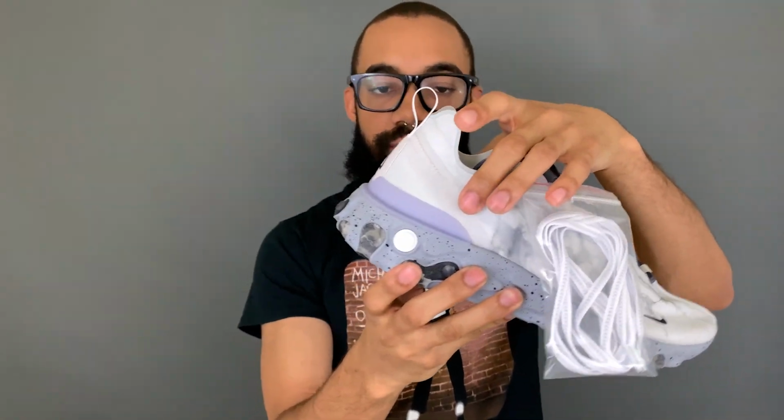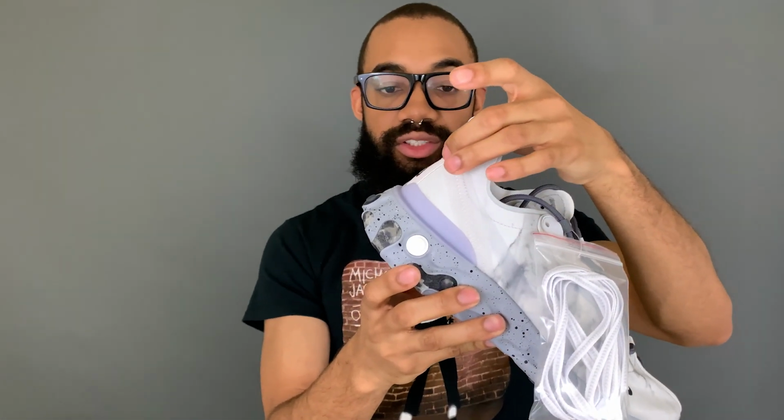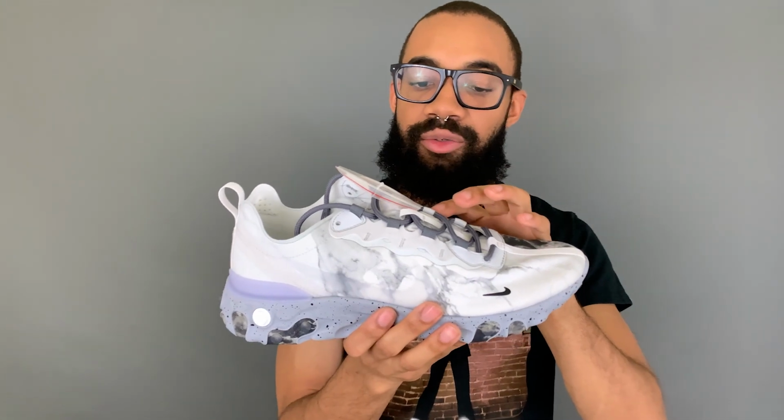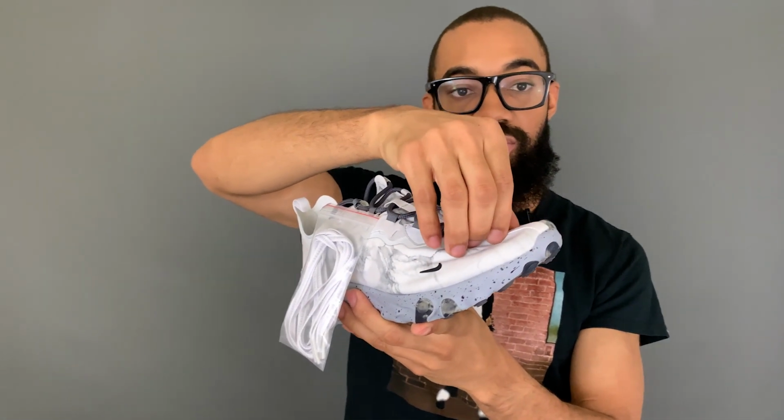Running diagonally down from that heel tab, you do have a silicone strip with some stitching through it. The back of the heel counter does have a TPU kind of plasticky material. It's not going to react on the lateral aspect of it. Your lace holders are your typical nylon lace holders, and there's some, not necessarily leather, but kind of soft cottony material to help lock it down. The textile upper of the shoe is super soft, but it is not see-through. I think that's something that's really just on the Nike React Element 87s.